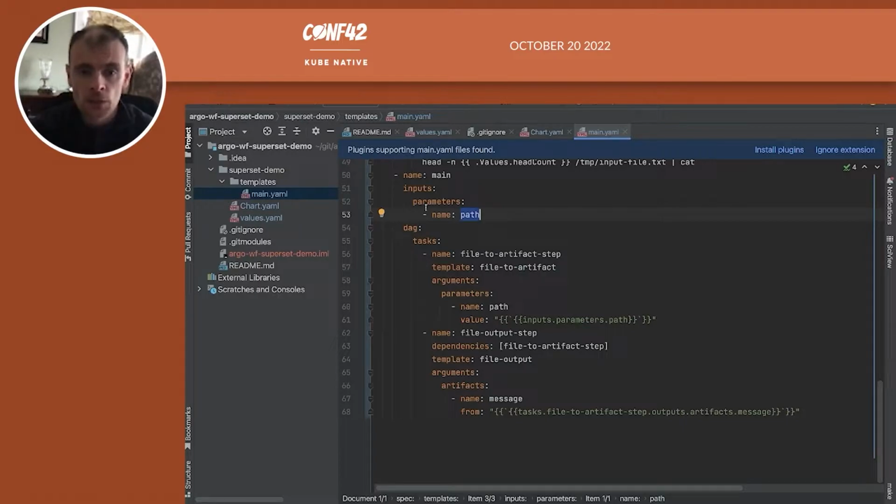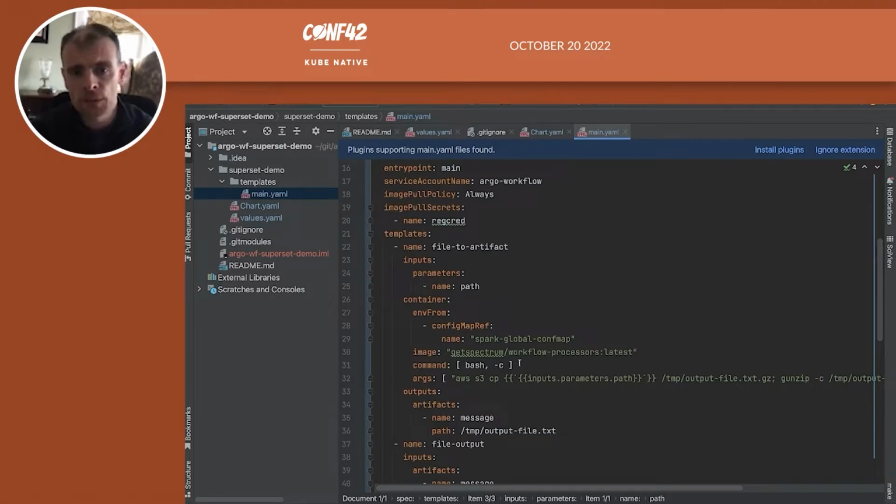So the first task in the workflow will reference that string path, and it will download the file from S3 and register it as an Argo file artifact. Then the next task refers to that file artifact from above. What it's saying here is the input artifact to this particular task is the output artifact from the task above, and then it invokes this template, which will display some of the contents of the file on the screen.